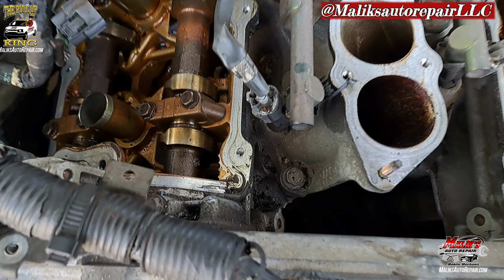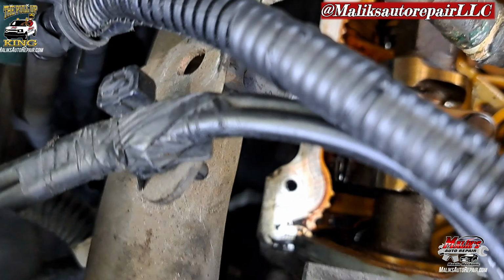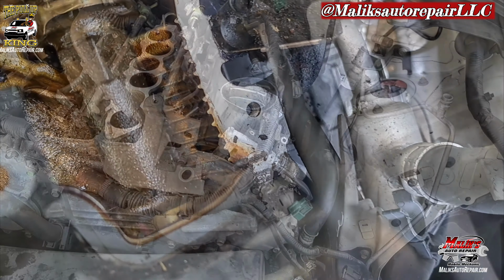Show you these areas that are prone to leaking. You see right here, these corners, you wanna add some gasket sealant in there, both sides. Get all of that old off.